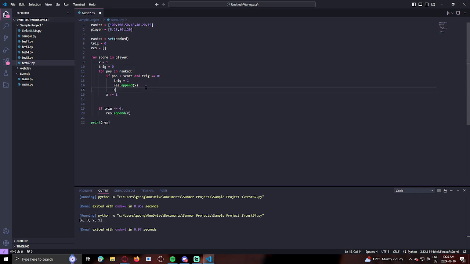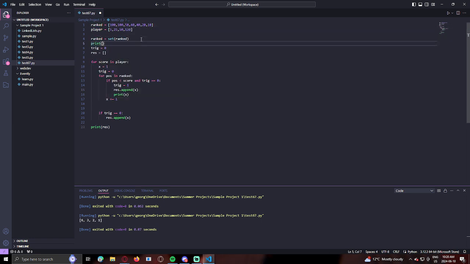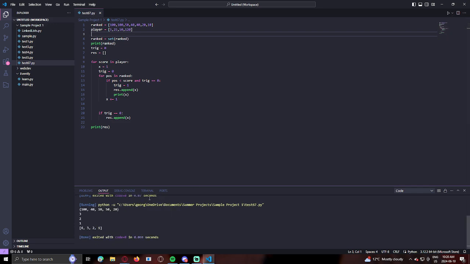So I want to print out x, and I want to print ranked, so I can see what I'm printing. Whoa. You tell me it's not sorted? Whoa.